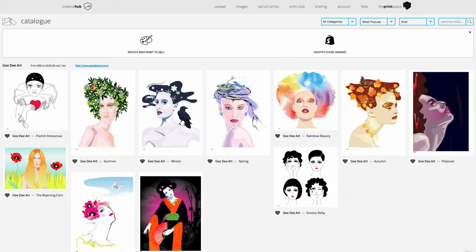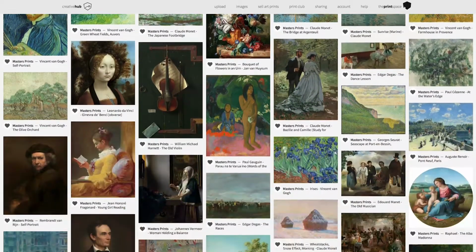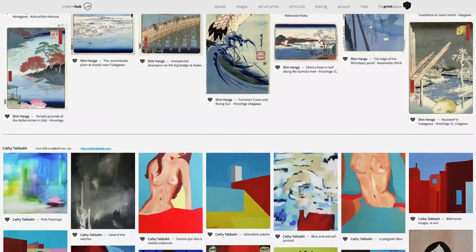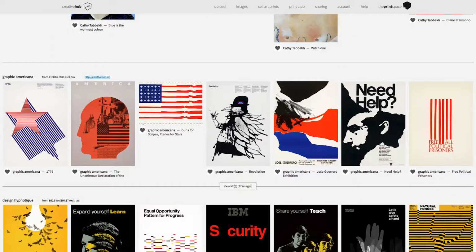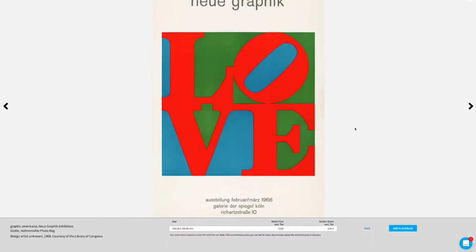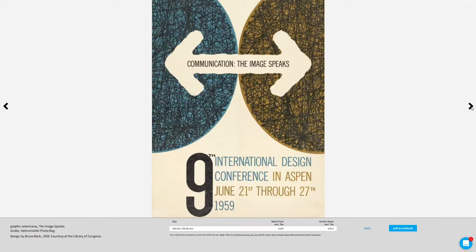What's really nice about the art catalogue is that you can browse through this really large collection of artwork. I love digging through and just discovering all of these artists that I wasn't aware of before. The way that it arranges things by categories and this ever-growing amount of work. There's always new stuff in there each time I go back to it. Yeah, it's really exciting to just keep discovering artwork through there and connect with these artists.